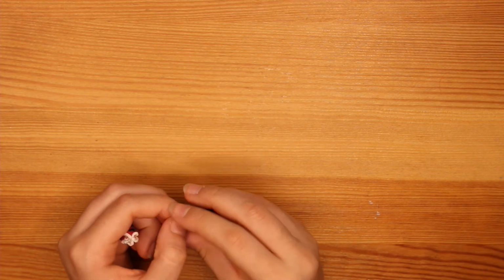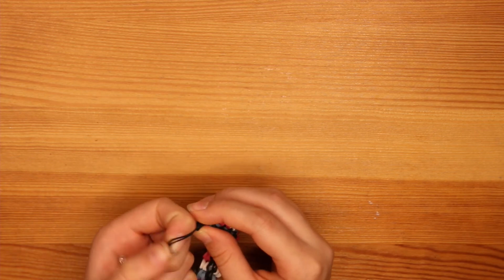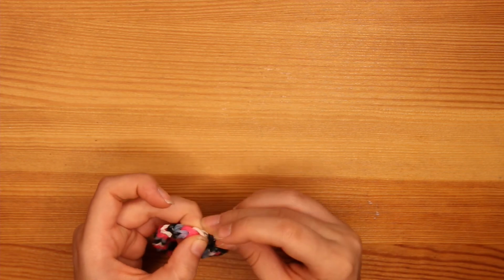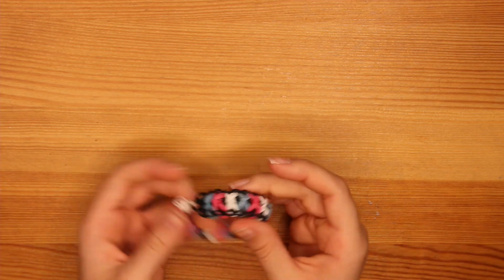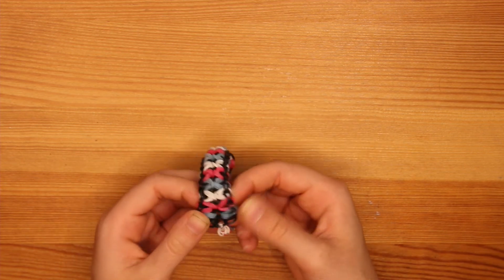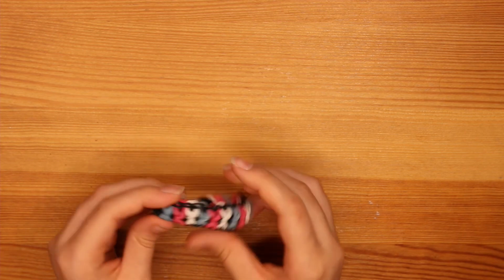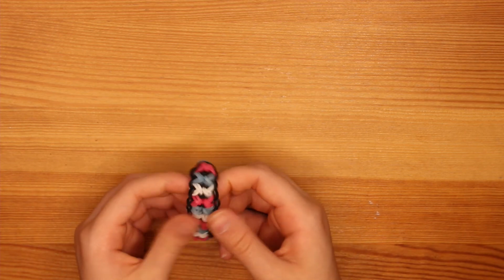So now we can go ahead and hook our other side. Now you want to just pull out, looks like a mess, but you just pull out the two bands that are our end cap, and that's what you can use to put on the other side of your S-clip or C-clip, whatever you've chosen. Just want to hook those on there, and our bracelet is done. Now sometimes the bows can come out a little funky. You can just always just adjust those, pull where necessary, and just fix it till you're happy with your bracelet.